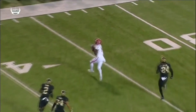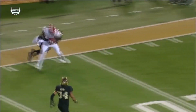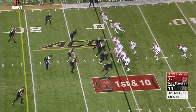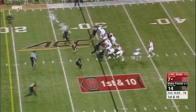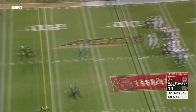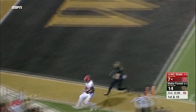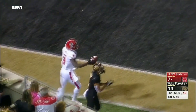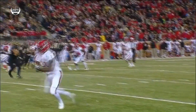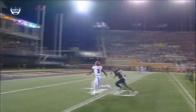Nice, calm run through the zone — get the football, yards after the catch. I like that. This next play is another double move — this dude is nasty on a double move. He got him, and a nice catch over the shoulder. Now a little nitpick: stretch that over the pylon — that's a touchdown. Don't run out of bounds. First things first, he secured the catch and broke him off. But stretch that over the goal line — don't run out of bounds at the one.